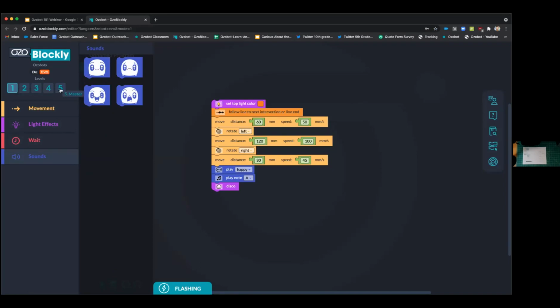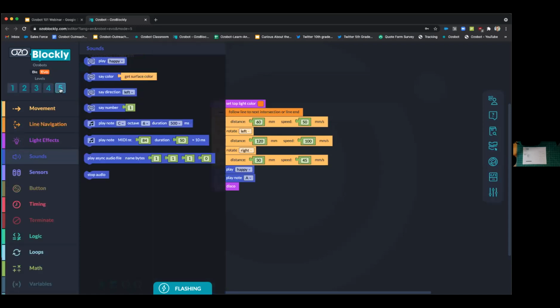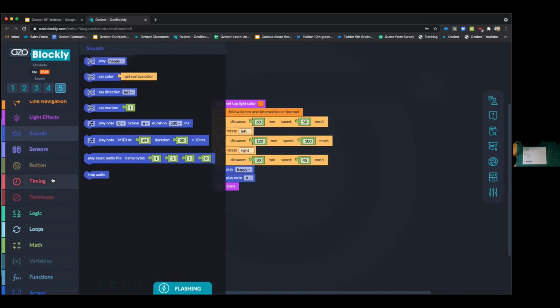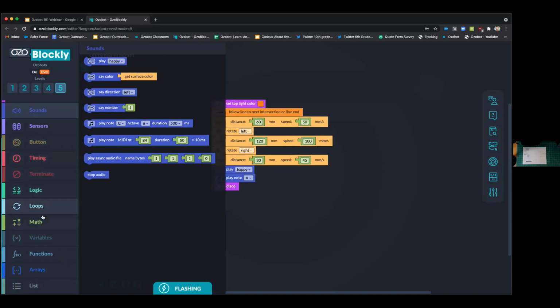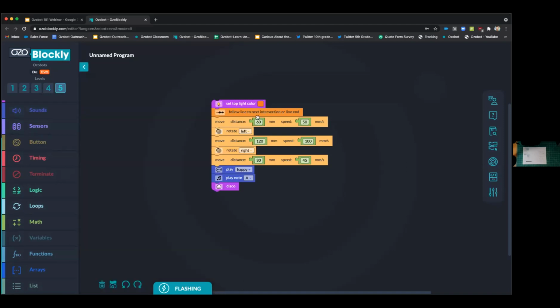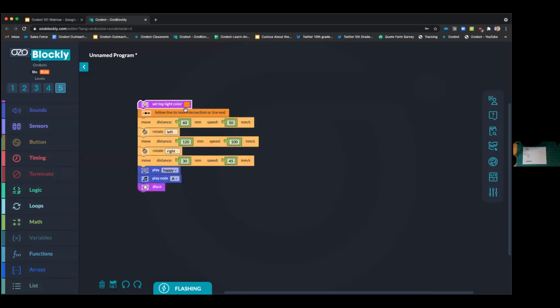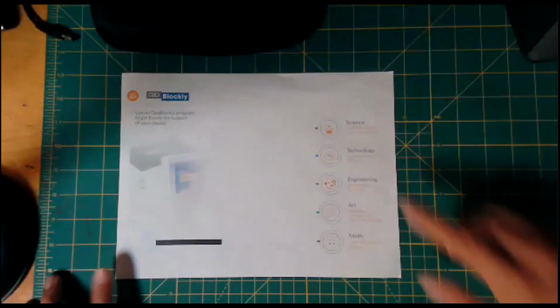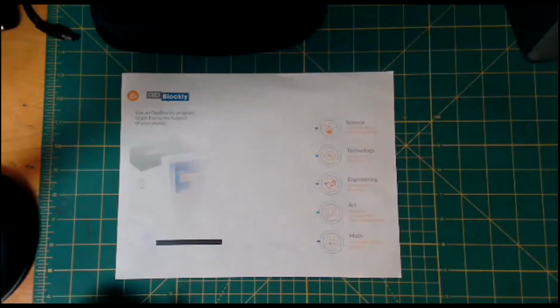And then it goes all the way to master level that has more advanced programming principles that are great for high school computer science classes, and intro to computer science courses. These are things like logic, conditional statements, functions, arrays, and lists. So this again shows a lot of flexibility in how you can use our platform. In this specific example that I set up here, will help us solve this activity sheet that I have here. And again, I'm going to ask Melissa to choose a STEAM subject to get to. If you want to choose art again, we can do it.